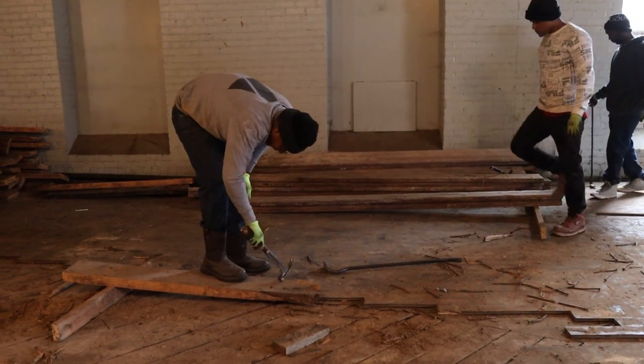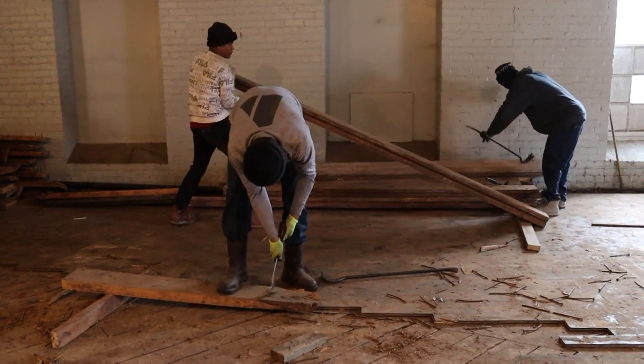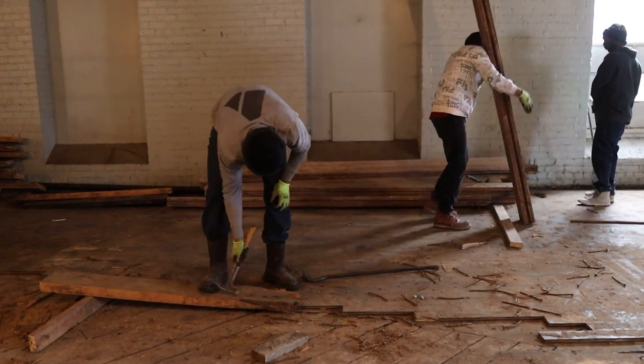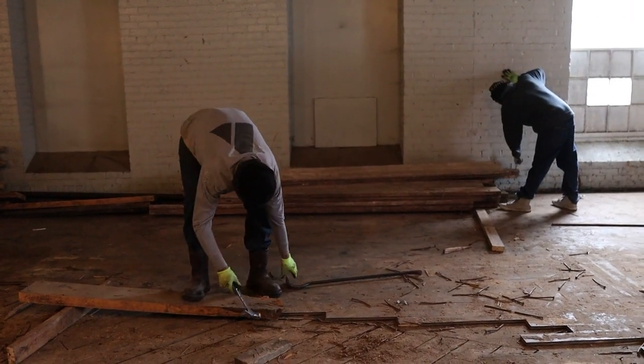Then we'd stack it, and some of it we put on a trailer to send off, some of it we stacked upstairs. And you're definitely going to want to check out the video coming out down the road of us reassembling the third floor. That's interesting to see us, in the modern age, put things back in a very classic way. It'll be cool.